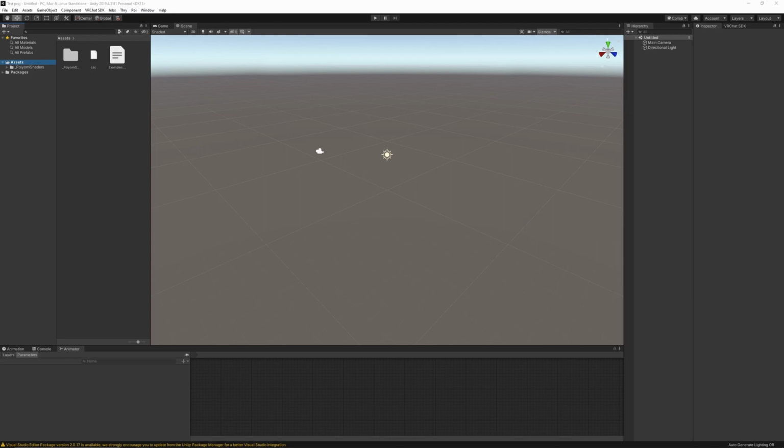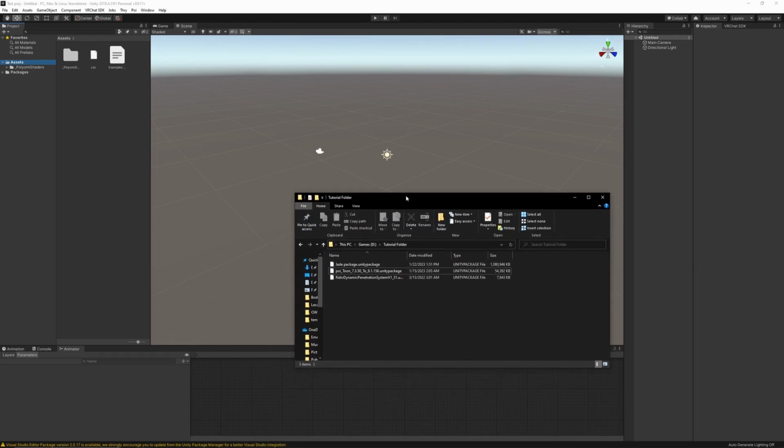Okay, once your Poiyomi Toon is already imported, same thing goes with just import your package as well, unless there are other assets that I would otherwise specify that need to be imported before that. Typically, the package is what you're going to want to always import last with any of my avatars.